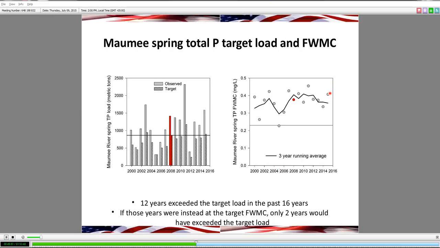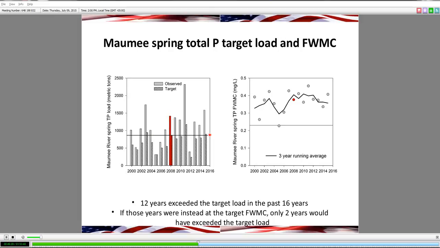So if we first focus on 2008, you can see what we observed in 2008. If we reach the target, which also happens to be where this line is, that's where our target load would be, then you'd see that's a 2012 size bloom. Right? If we then take that flow-weighted mean and apply it to the rest of the years, we can see that many of the years we are above that target, and some years we were below, like 2012. But among most of the years, if we had reached this flow-weighted mean, our load would have been at or below that target load.